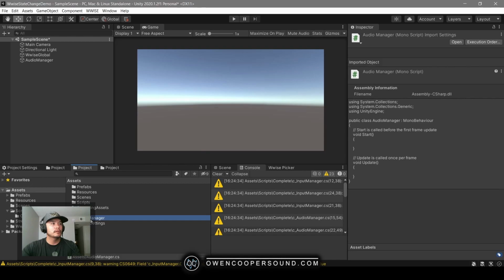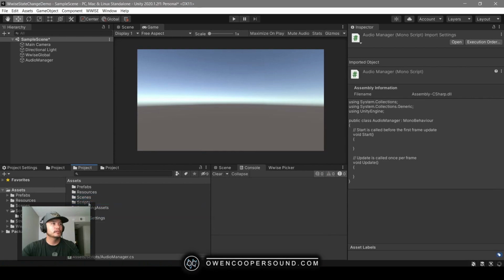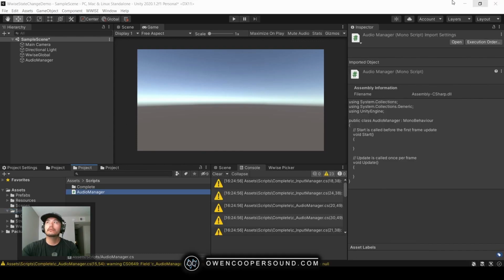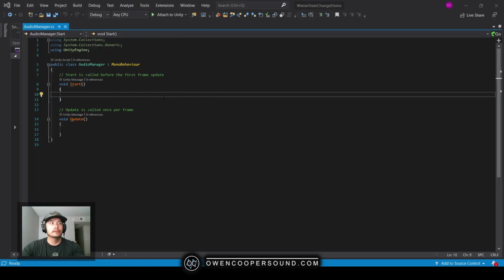That will put it in the assets folder by default, so let's move that to our scripts folder. Okay, so we've got our blank script here.